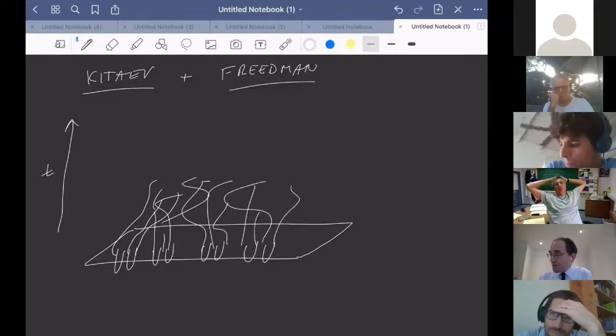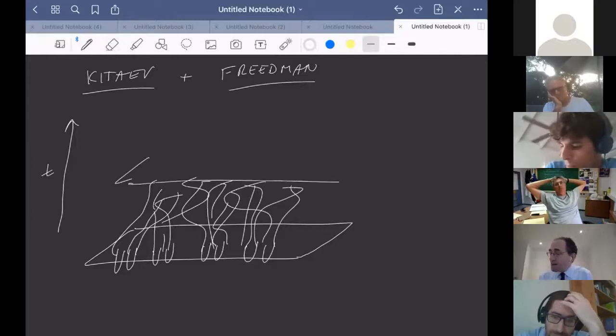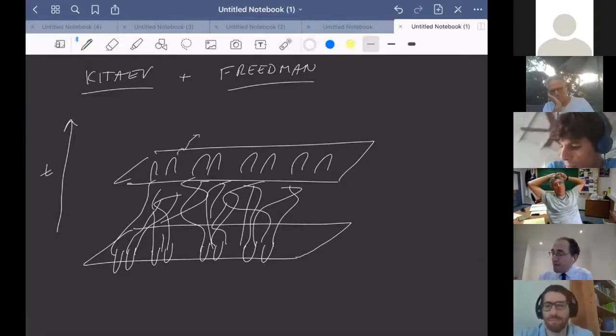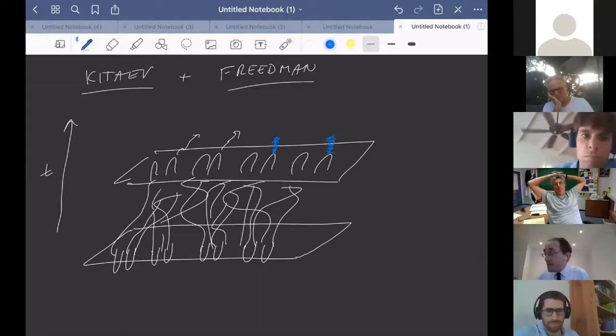And we spent quite a lot of time determining which braids you should do in order to do certain computations. And then at the end of the day, you make measurements. Here you're bringing the particles back together in pairs, and some of them will re-annihilate to the vacuum, re-emitting the energy that you put in, and others of them will form bound states, which do not re-emit to the vacuum. And this is your measurement at the end of the day.